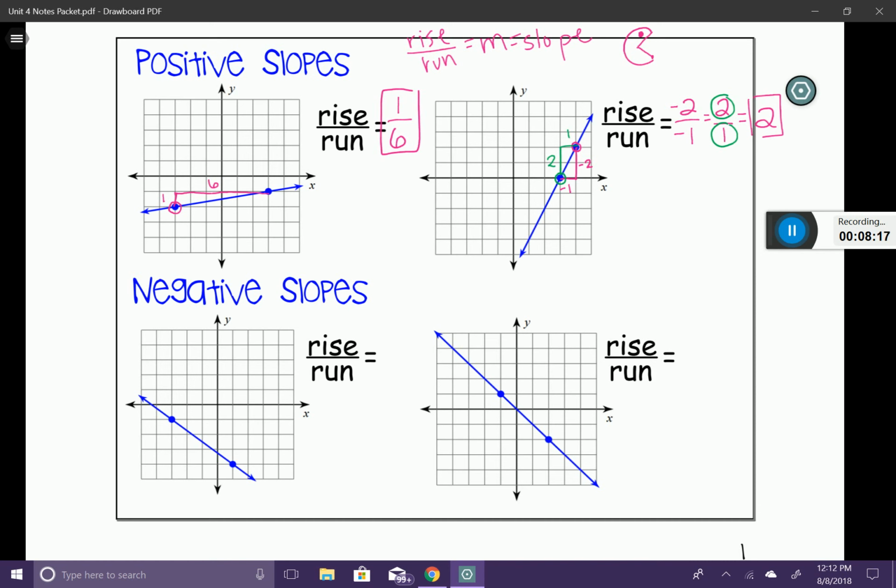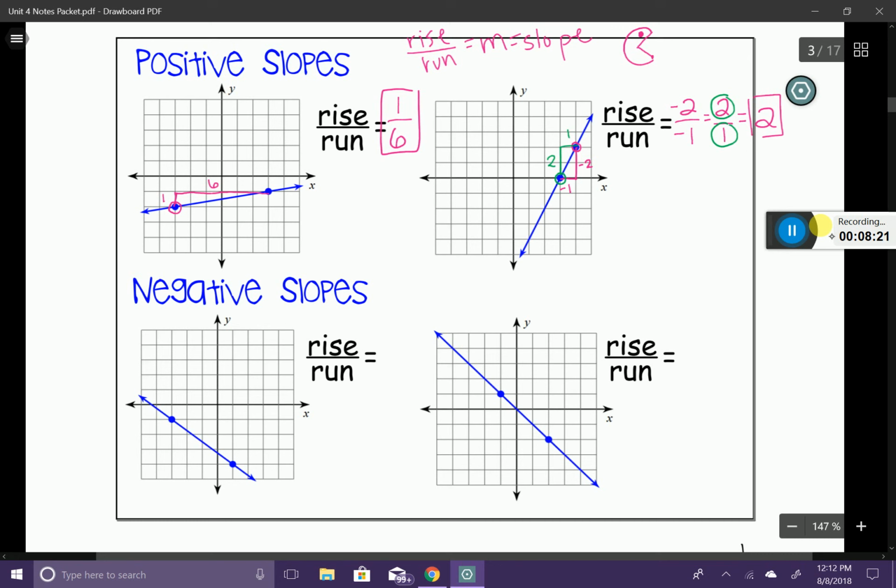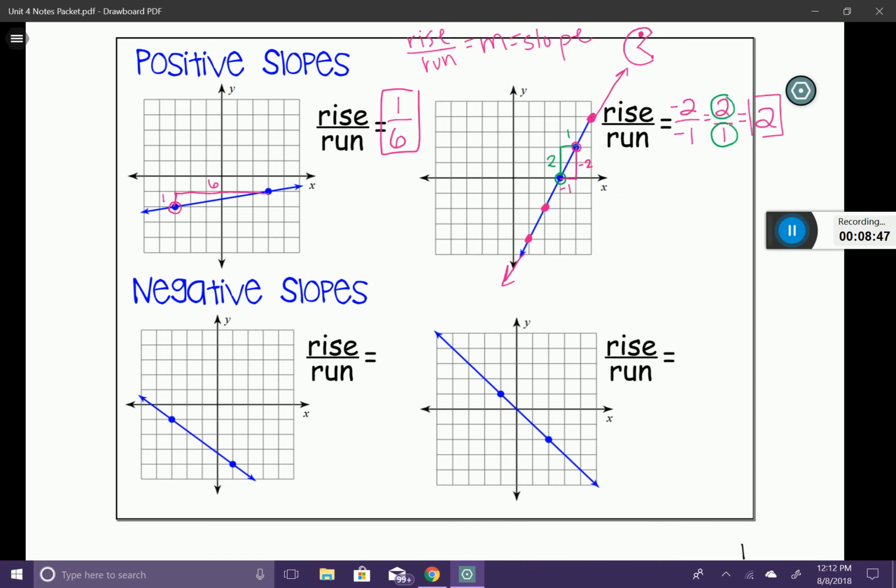Okay. Now, I am going to add one more concept to this. Now, you can see that in this example, I have these 2 points given to me. But there are also other points on the line. And you can see that they're going to be points that also have a rise of 2 and a run of 1. So I have 3 other points that are going to be on this graph right here that have a rise of 2 and a run of 1. And it's actually going to continue on and on and on forever, in opposite directions, continuing that slope of 2.